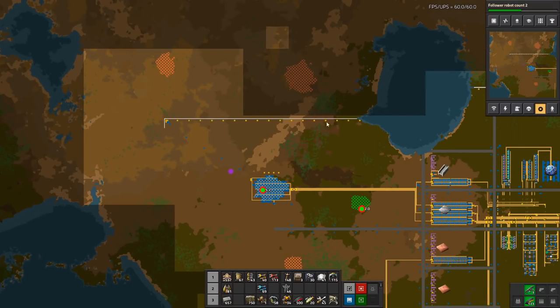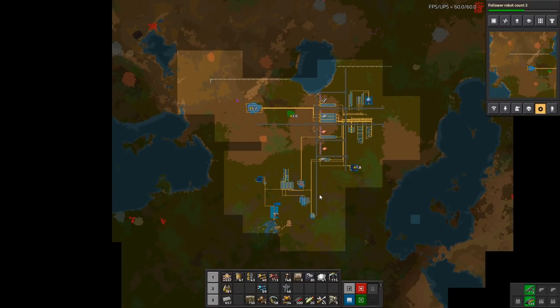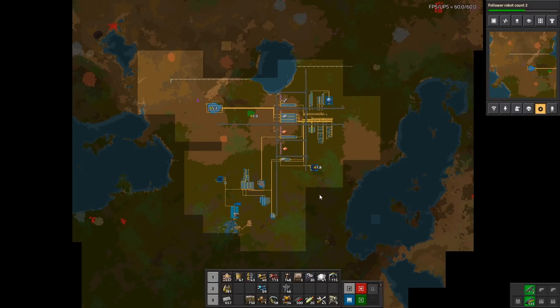I might just, between sessions, put the radar here and build that wall down there just so that it's done. Because then we can go back and focus on building the third part of the hub, which will make all the oil things, which will be our next big project, building the oil facility.